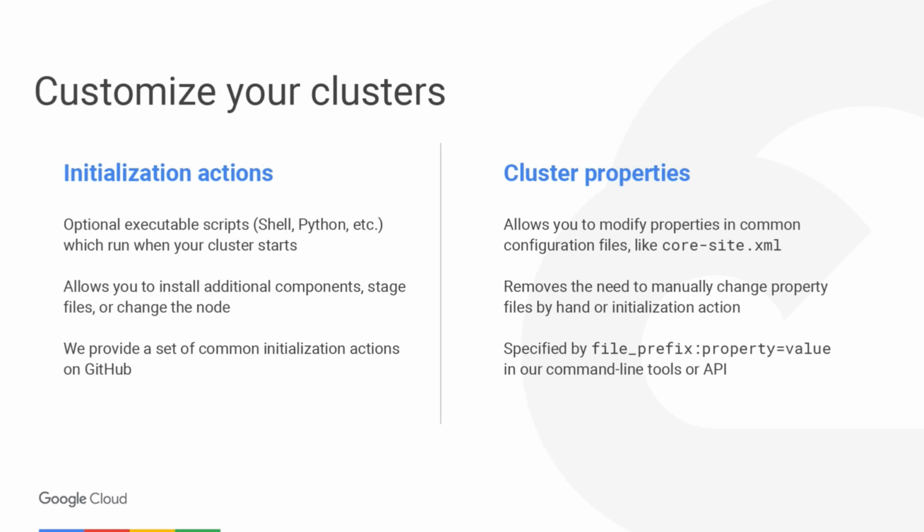These allow you to modify a set of known Spark and Hadoop configuration files. You specify which file you want to change and then a property key value pair. The service itself will go touch these property files so you don't have to. It's less risk and much easier than trying to do things like SSH into every node to change configuration settings or just do it by some other means.